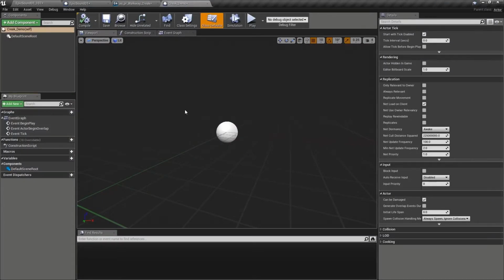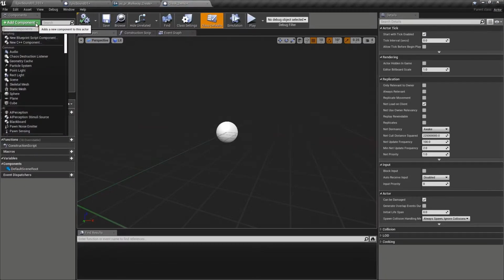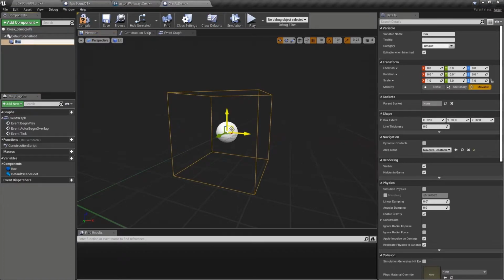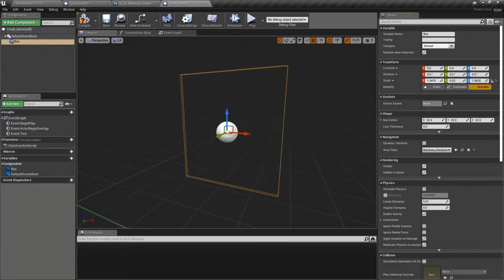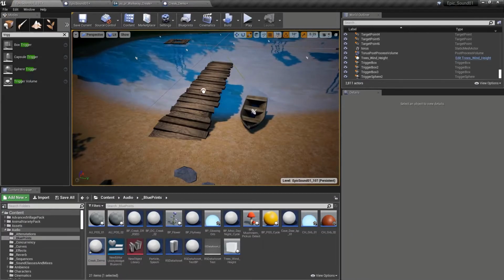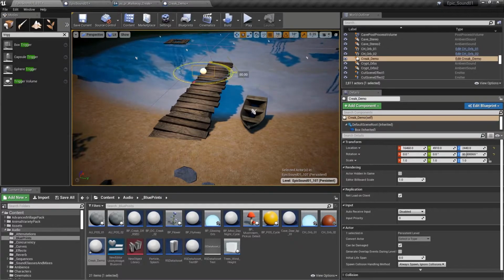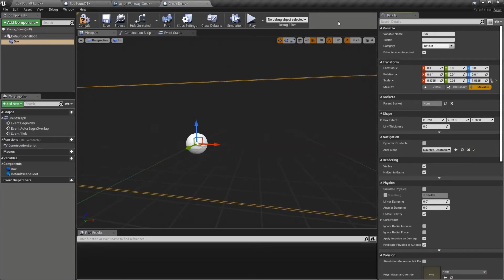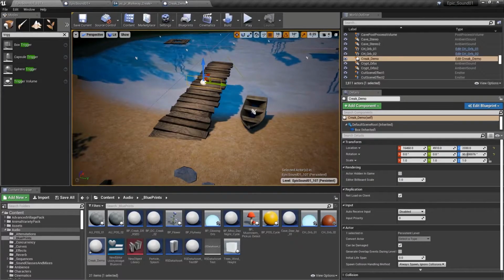The first thing we want to add here to this blueprint actor is a collision component, like the trigger that we had in the level. So if we search for collision, we can see we've got a box collision that we can add here. And we can resize it. We can compile the actor, drag and drop it into the level, and see if it's the kind of size that's appropriate. So we might want to go back to that blueprint, just extend it in this direction a little bit. So that's going to work for our walkways.